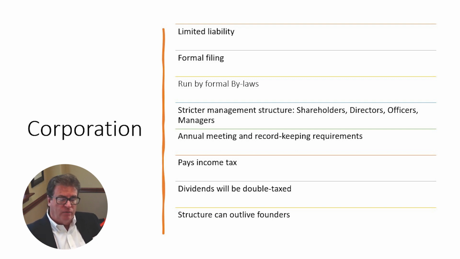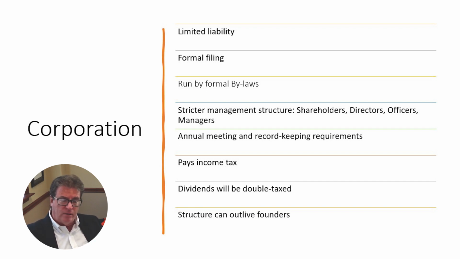Dividends, you've heard of double taxation. People say you want to avoid double taxation. Well, that's true. The money that comes out of a corporation in the form of a dividend is not deductible to the corporation. So money that the corporation has paid tax on at 21% is going to come through and be taxed to the shareholder as a dividend. And that's where you get double taxation. I paid tax on this profit once, now I have to pay tax on the dividend.